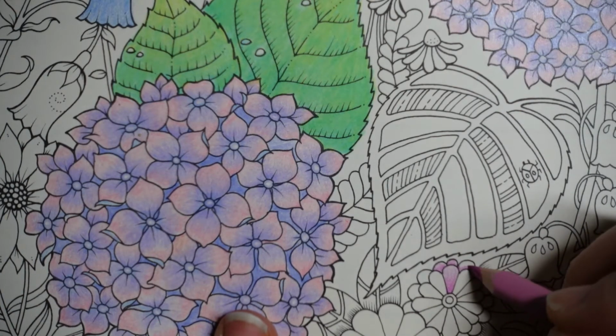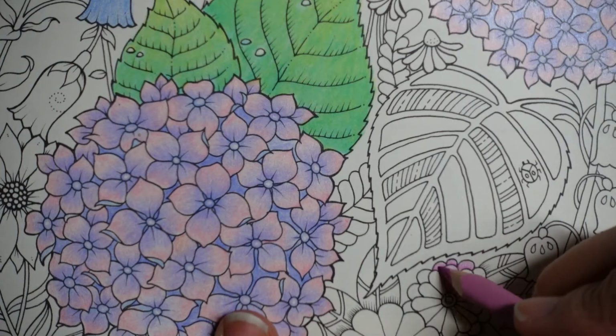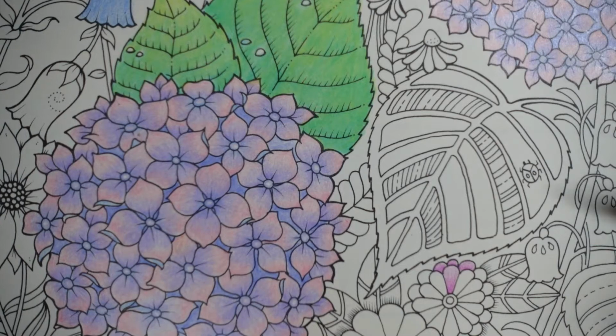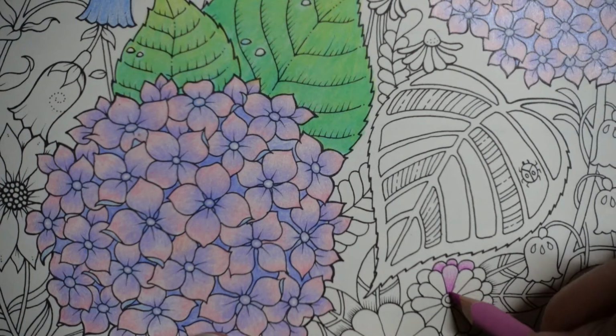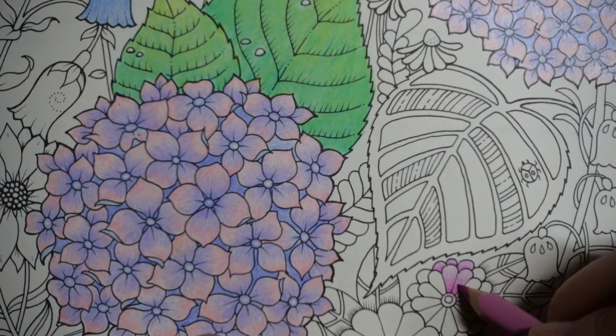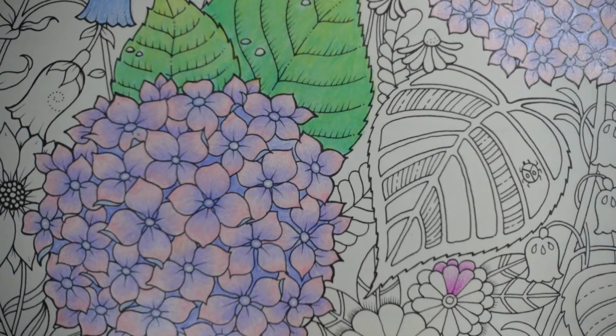So these aren't going to fade to such a light tip, because these are going to be the light ones. I do want to try and make them a bit lighter at the tip, but you know, we'll see how we go. And so again, layering up in the centre and a little less towards the tip. Now this very centre of the flower, we've got this slightly lighter, paler pink, which we used for here, which I will use for the centre.